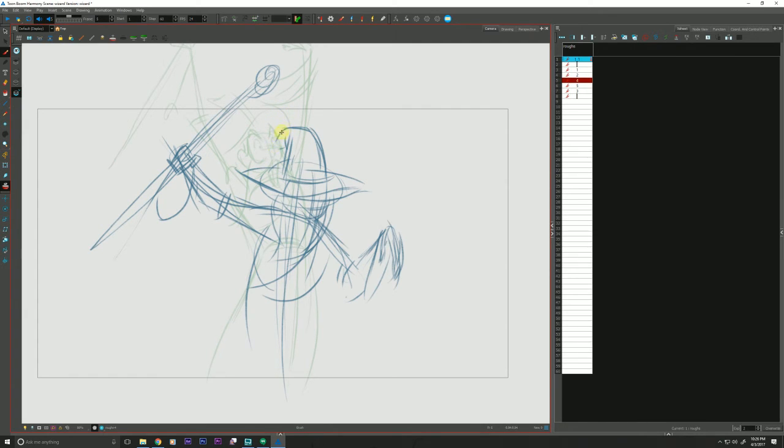Put a little bit of drag here on the hat. His Gandalf hat. I mean, I don't want to make this guy into Gandalf, but he's Elminster. There you go. Let's see who knows who Elminster is. That would be impressive. A little bit of foreshortening here in this arm.